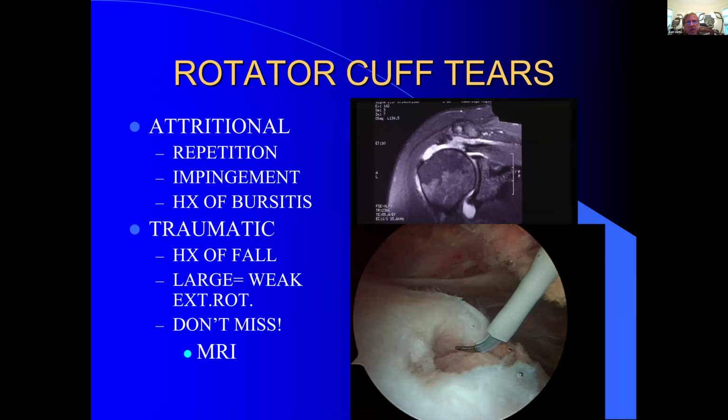And then I'd fix that tear. So what happens, again, when impingement kind of runs its course, you end up with a small or large cuff tear. Usually large cuff tears are more traumatic. So here's a small supraspinatus tear. This is an MRI, left shoulder, right shoulder, and that's a big spur, that's a large tear. And so with these, you don't want to miss the big ones.